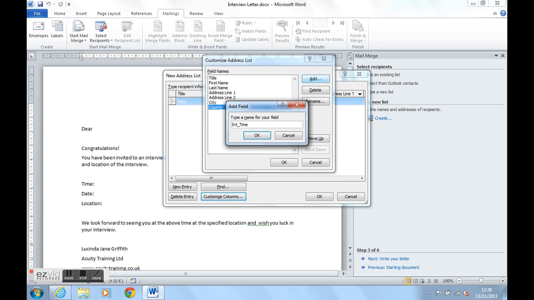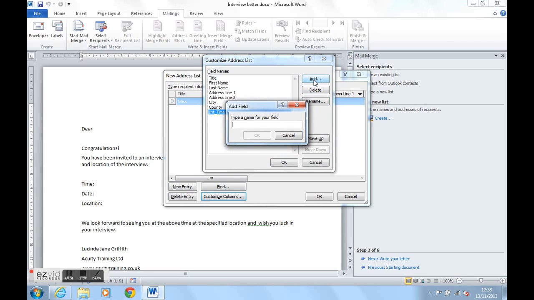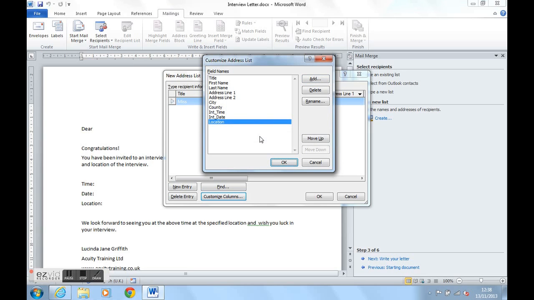We can't leave spaces in a field. I'm going to add another field, int_date for interview date, and another one for location. I'm just going to call that location. And that I'm happy with. I don't need to move any of the fields around. I think that's a logical sequence, and I'm going to click on OK.